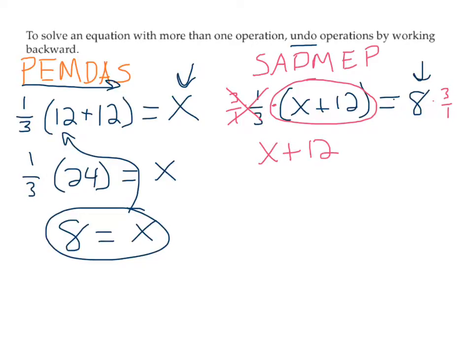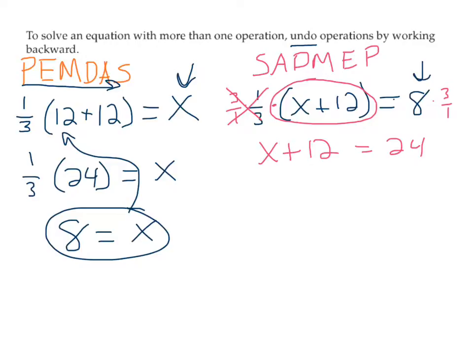And that leaves us with x plus 12. Now, the parentheses, we don't need them anymore because there's nothing else going on that side. And that's going to be equal to 8 times 3 is 24. So x plus 12 equals 24. This now should be a one-step equation to solve. Just like before, we can now use our inequality properties. And so what we can do is we can say, hey, x plus 12, I want to get that x by itself.